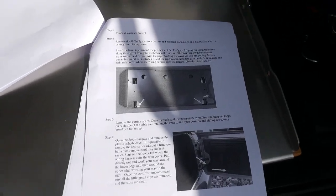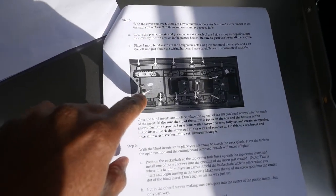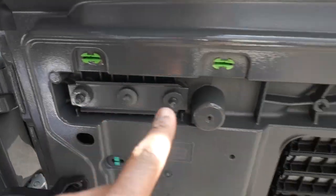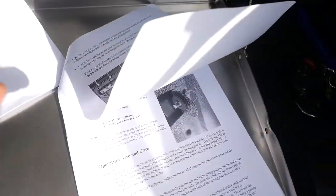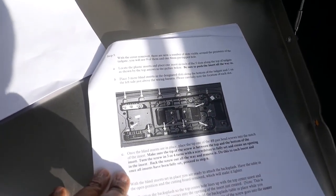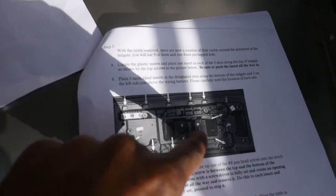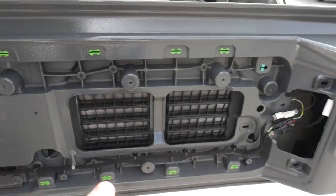I want to show y'all how easy they made this. They literally have a picture of where all these clips are supposed to go. You can't get any easier than that. You got million-dollar companies that don't make it this easy, and this little small mom-and-pop company figured it out. Put the little clips right here, got arrows pointing to all of them. Same picture right there. All I did was follow the directions. I didn't even read anything. I just looked at the pictures.